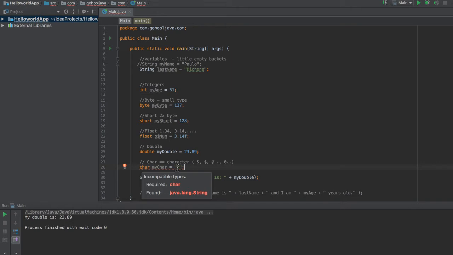So now the compiler is complaining, saying you probably either made a mistake or lied to me, or you don't understand how this works, because I am a character bucket. I can only fit in one character, right? And yes, you did put one character, which is H in this case, but the problem is you put double quotes, which you only use when creating a string.